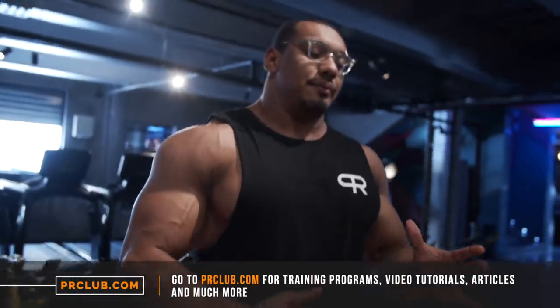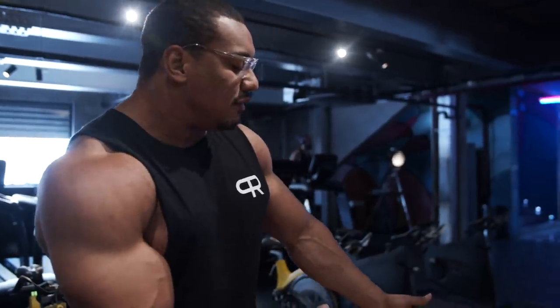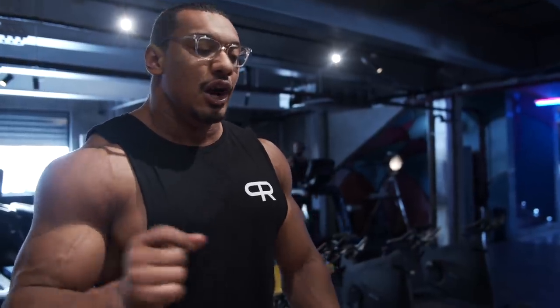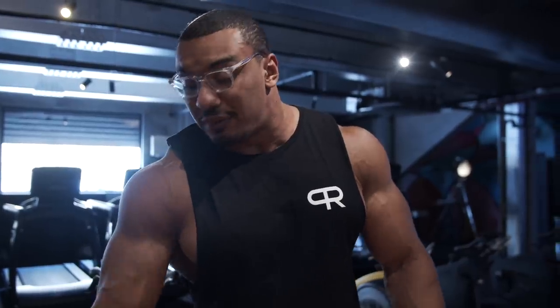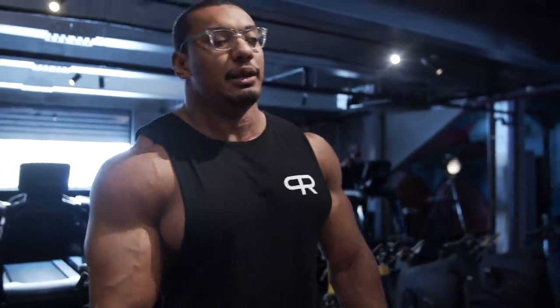Now, some of you may already be advanced and very in tune with how your body feels, even with very light weight. But I can tell just with two reds that I'm going to be able to pull more with these straps than with mixed grip and regular straps, 100%. I can already tell. After years of training, you can tell with very light weight. You don't have to go to 90, 95%. You don't have to get close to your max. You can tell just with a little weight on the bar the difference these make. So, very excited to see what I can end up pulling with these on.